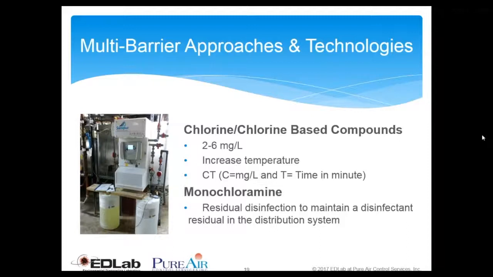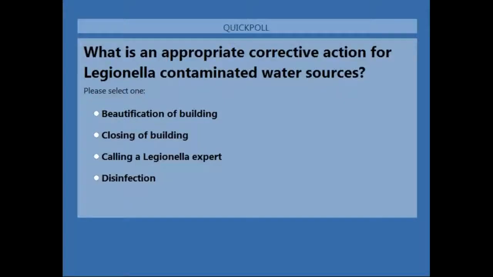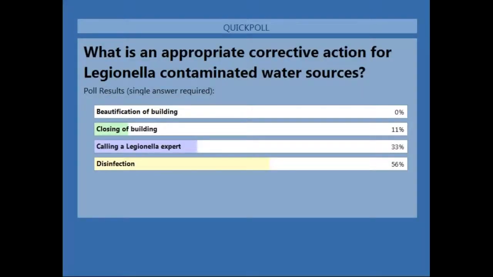Okay, and we're going to go ahead and take another quick break to do another question. Give everyone about 30 seconds again. What is an appropriate corrective action for Legionella contaminated water sources? Is it the beautification of buildings, closing of buildings, calling a Legionella expert, or disinfection? Wait about another 5 seconds or so before closing. And we're closing it now, and let's see how everybody did. And we got 56% of you getting the correct answer of disinfection. And now we will go ahead and continue the webinar.